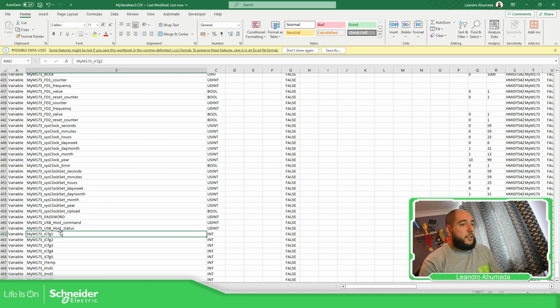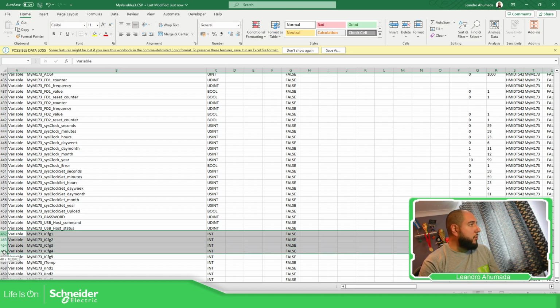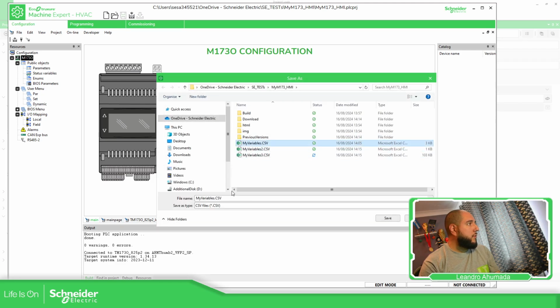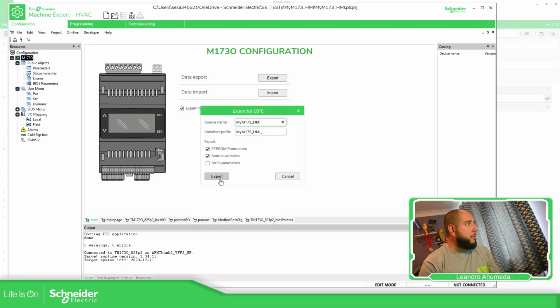Yes. Okay, so you will need to select the BIOS parameter in order to export that. Otherwise, it will not do it. Let's check again. Mod variables. Say yes, I want to replace it without the BIOS parameter.